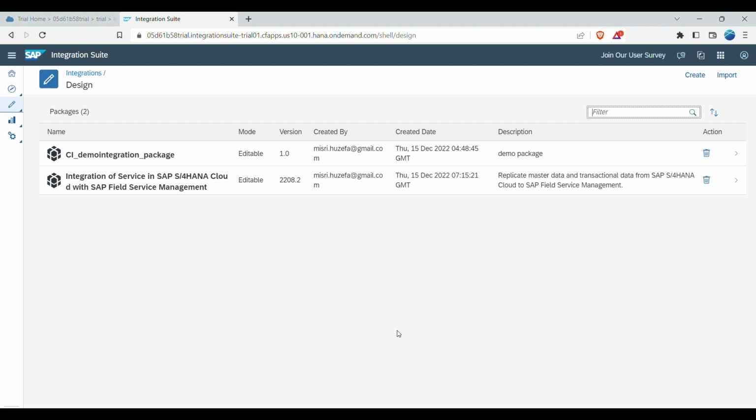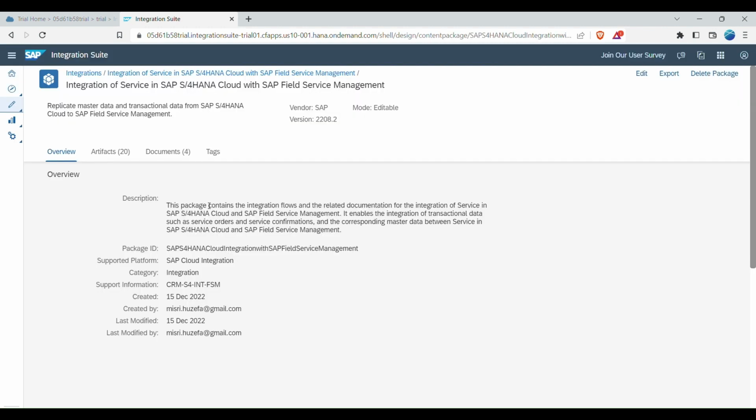Now let's go through a hands-on session on how to work through all the mappings and all the details that we have seen. Let's not open any existing package. I will show you all those elements in the integration that we created in our last session.